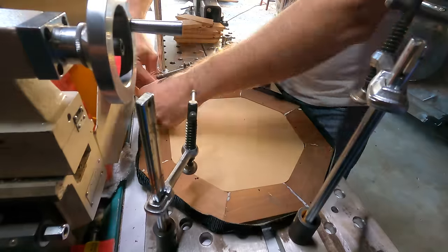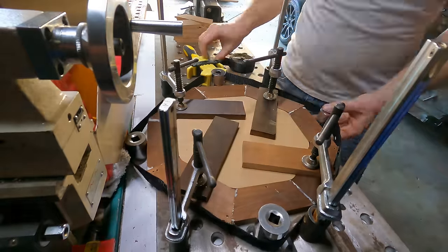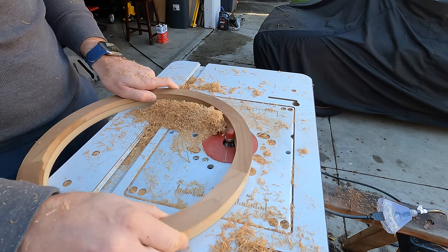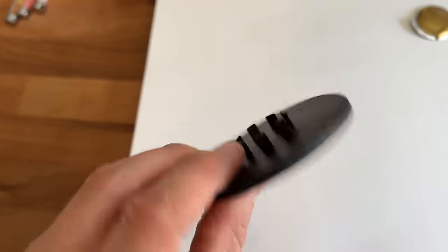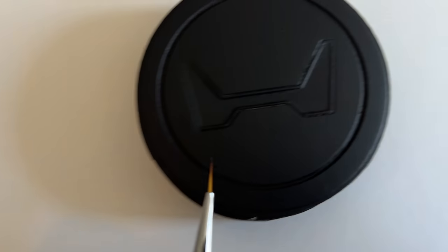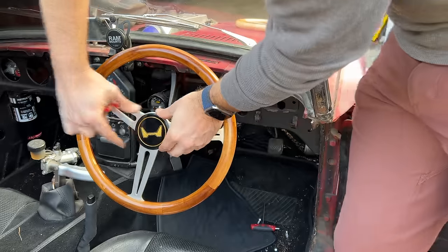I managed to piece together enough of the roasted maple to get one good wheel. I had a template laser cut by SendCutSend to go in the center so all the pieces would line up and I wouldn't get any gaps. I also took a lot more shallow passes when using the router — this prevented any wood tearing out. And I went for a brushed center instead of polished. Perhaps most importantly, I made a center cap. All good steering wheels need a badge in the middle. Unfortunately, not many of these are left from the old stock of 60-year-old Hondas, so I had one 3D printed, and then very carefully painted the gold on the inside logo.